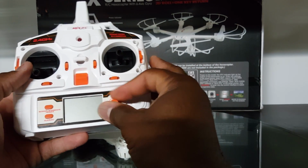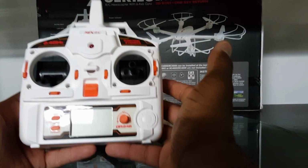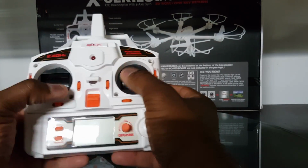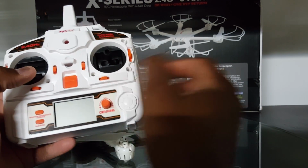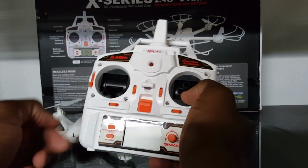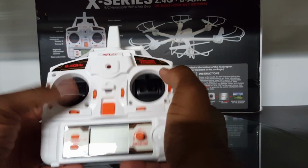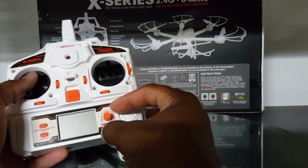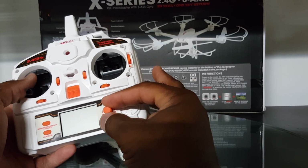This right here is a throttle limiter. So if you turn it all the way to the right, then you're given full throttle potential. But if you turn it all the way down, it's going to limit how fast the throttle is applied. When you kick the throttle up, it's not going to fly up really fast. It's going to go up slower. And you can adjust this anywhere in between.